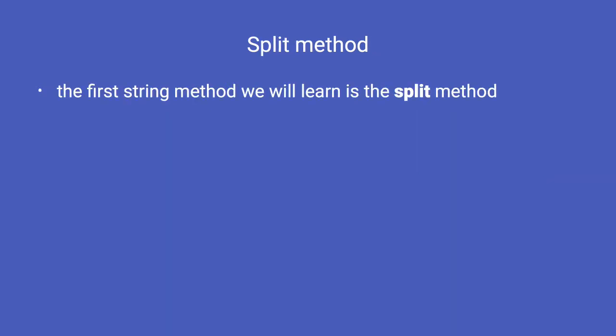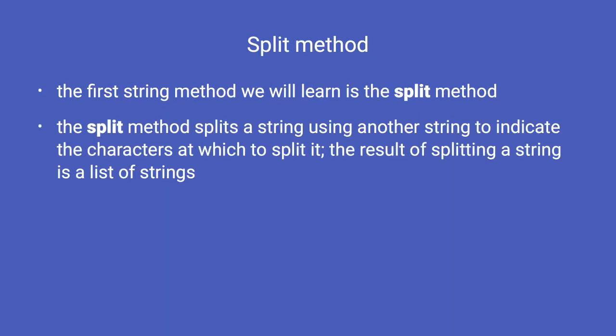The first string method we will learn is named split. The split method splits or separates a string into a list of strings. That is a key concept to understand. We get back a list of strings from the split method. Remember that strings are immutable, so splitting a string does not change the string. Instead, it returns a list of strings. You pass the split method the string of characters that indicates when to make a new item in the list of strings. A few examples should make this clear.